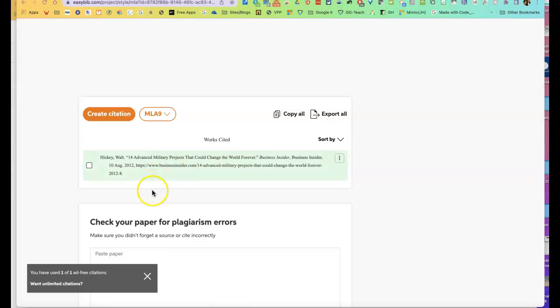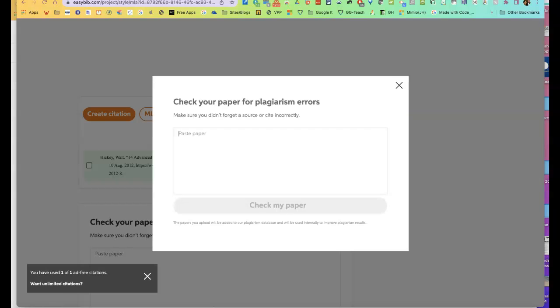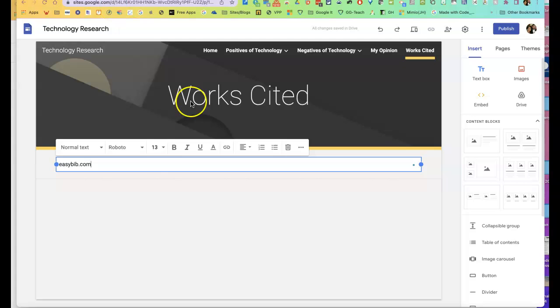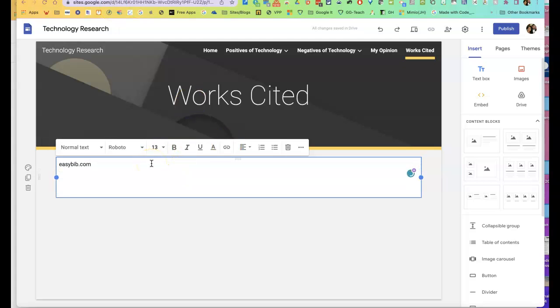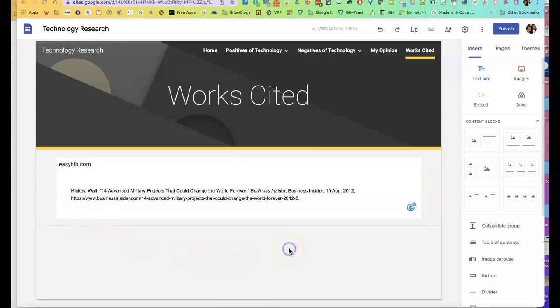And you'll do that for each of your 4 different websites. So once you have all 4 of them in here, it'll put it in the correct order, all of that. So then I would just come and say copy all, and come back here, and you'll have the whole list of them pasted in. So that is the works cited. So that should be everything you need to know to create the website, and just check the rubric if you have questions on what kind of information, how much detail, all of that.